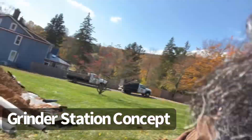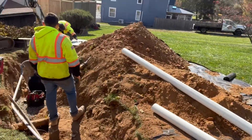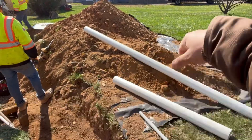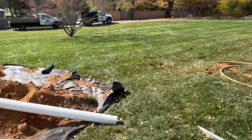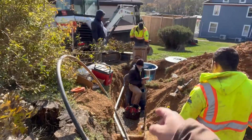With the septic tank in this area and the drain field in that area, we're just going to go ahead and abandon it — collapse it, crush it, fill it up, level it out, turn it into beautiful grass. But we won't do that without grabbing that sewer line and rerouting it.